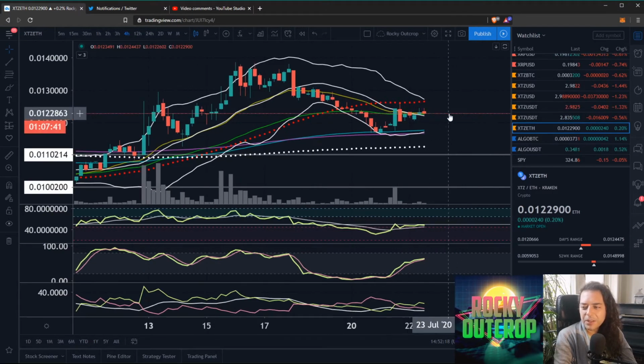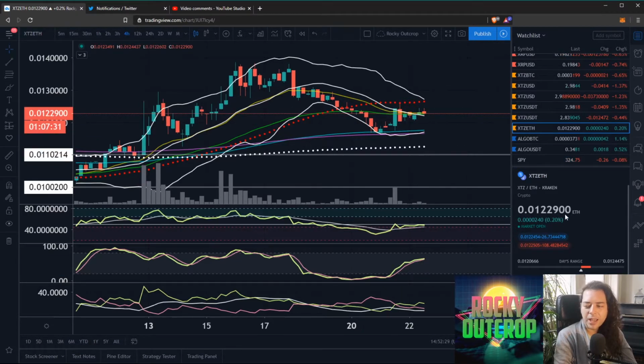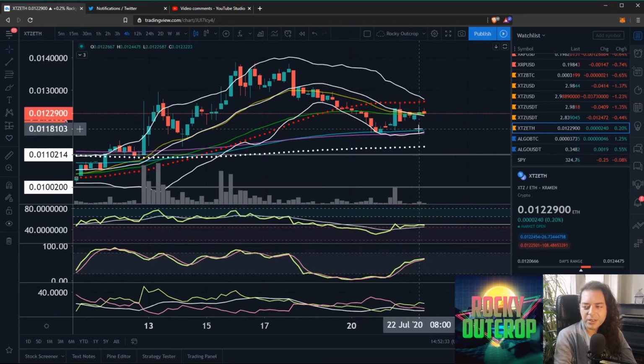On the 4-hour time frame, we're above the 21 EMA, above the basis line. We have to ask, can we get above 124270? We're a wee bit below that at 122900 at the minute, so that we can actually see if this is a trend towards the top side. Because as this stands at the minute, if it just sank back down, then that would be lower highs, part of a trend of lower highs and lower lows, and then you'd be looking down to, will we go down below 0.01169113?